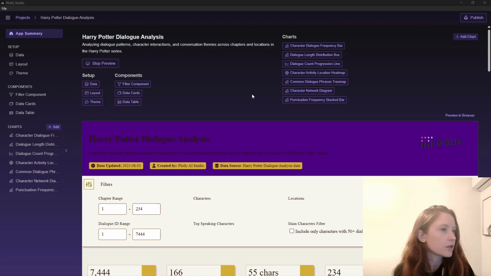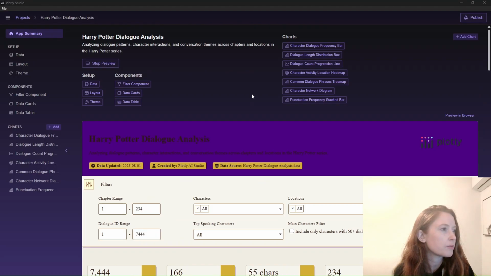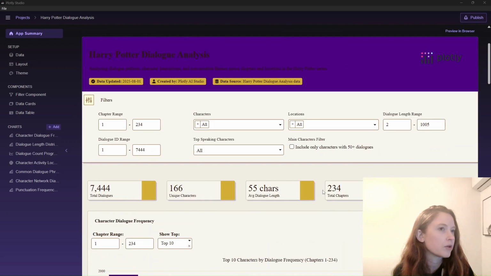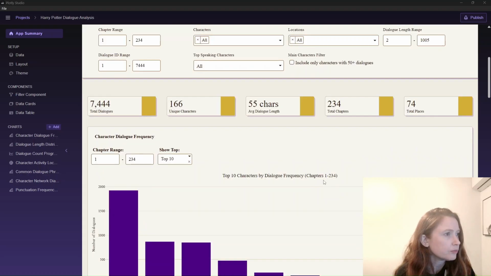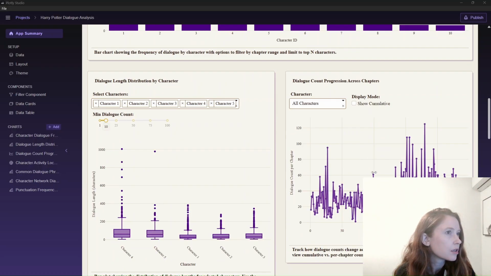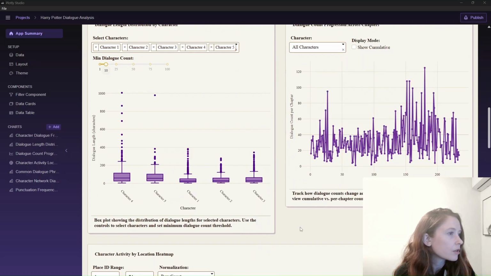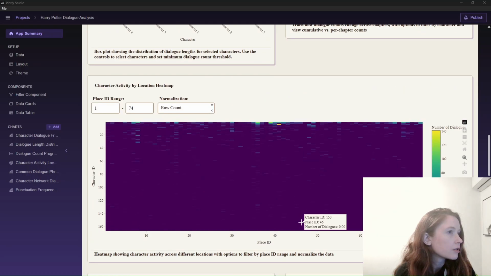Now, my questions for this one were a lot different. So I've got different types of theme here. You can see it's very different from the other one. I didn't specify the theme in this one. And I got a bar chart with the frequency of dialogue by character. I got dialogue length again. I got character activity by location.